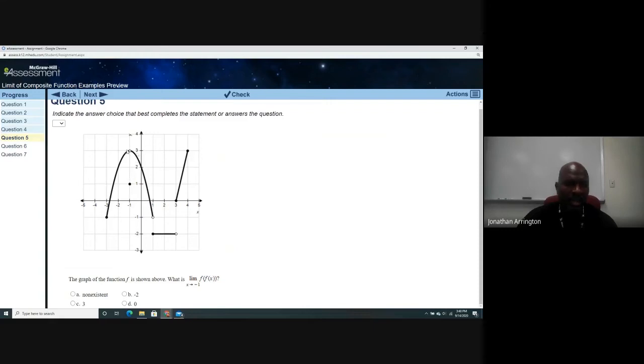So now I'll see if the outside function, which is also f of x, is continuous at x equals 3. And no, it's not. There's a jump discontinuity there at 3. So I'll look at how x is approaching 3 as x goes to -1 from the left and the right. And it looks like it's approaching 3 from below 3. So therefore, I'll take the limit as x goes to 3 minus. Below is minus, above is plus. So this is below, so we'll take the limit as x goes to 3 minus. That is -2.